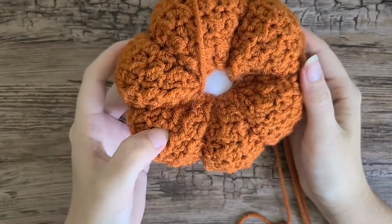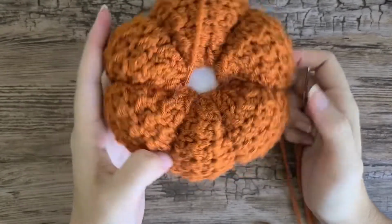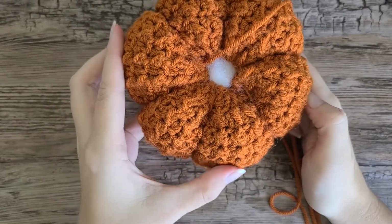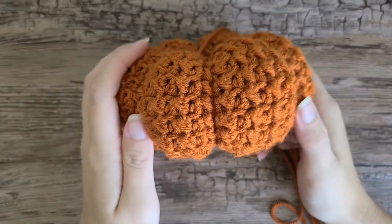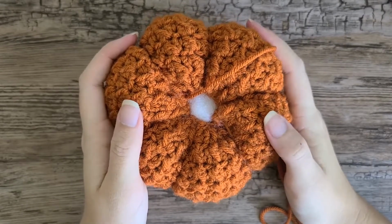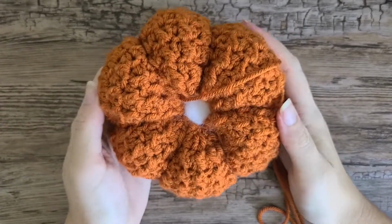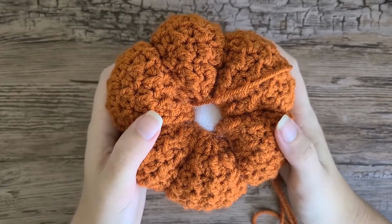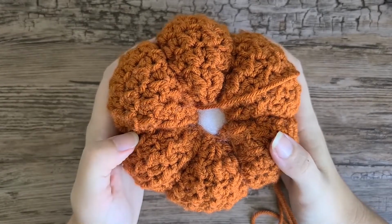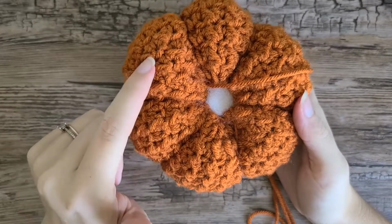Okay, there it is. Look at how cute it is from the side. You can see that mine aren't all even. I like an organic feel, and that's really why I chose the even moss stitch, because it has a bit of grittiness to it. I think it looks like a pumpkin that was raised on a farm, or grown on a farm. So I really like the organic feel, and I'm not worried about perfection. These are super cute the way they are, and if you are sitting here worrying about trying to make it perfect, don't worry about it. It's meant to be organic.